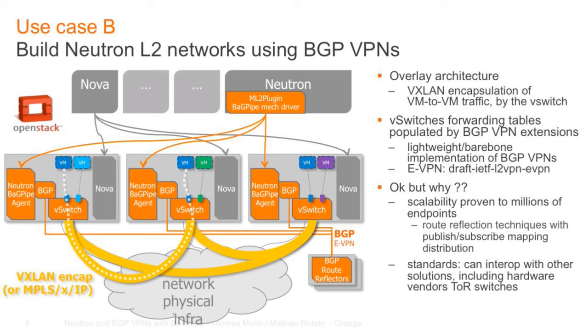The second reason why we think this is important to do is that it will allow interoperability between Neutron overlays and endpoints which are on physical top-of-rack switches made by hardware vendors. One thing that we can mention too is that this use of BGP VPNs is quite similar to what we can find in solutions such as Nuage Networks or OpenContrail, but here with a very lightweight approach and something that will be built into Neutron.